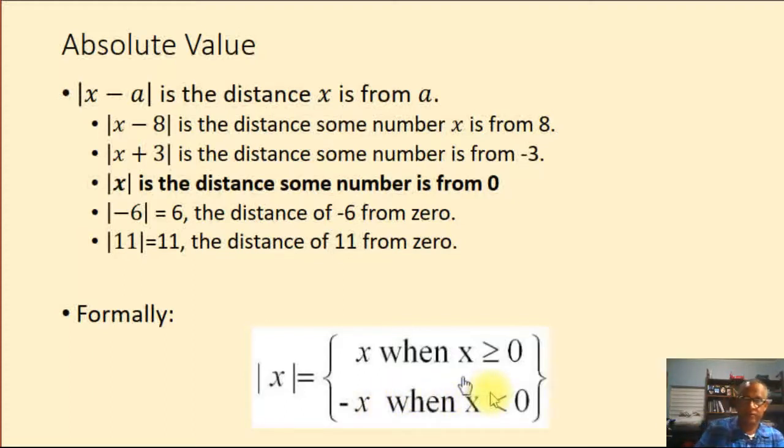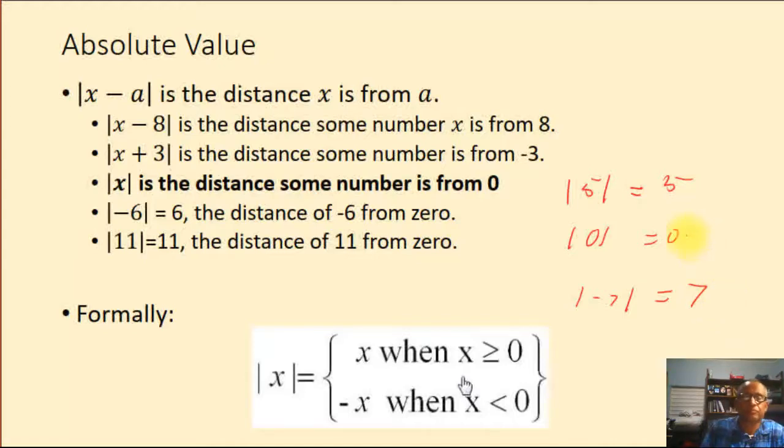So let's take a look at this and see then. An example here would be if I have the absolute value of 5, well then that would be 5 because that number is greater than 0. How about the absolute value of 0? Well, that will be 0 because as long as this number in here is greater than or equal to 0, then the absolute value will be the number itself. And so if it's negative, let's say negative 7, the absolute value will be 7 because it's going to be the negative of this. Remember, we want the opposite of this, right? And so the opposite of minus 7 is going to be 7.